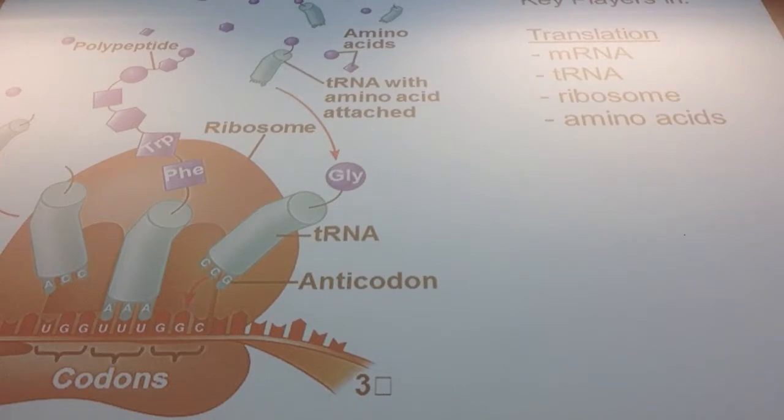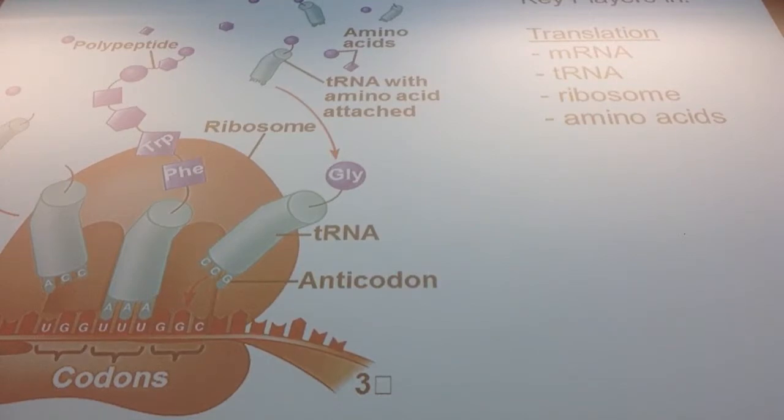And obviously amino acids are required, right? So in the cytosol you have different amino acids present so that amino acids can be attracted to the area. Of course, the amino acids have to be bound to tRNA. That's where tRNAs come in. Okay? So again, this should be a review for all of you.